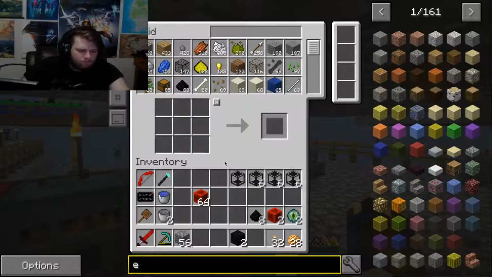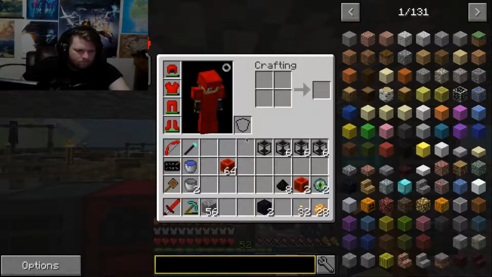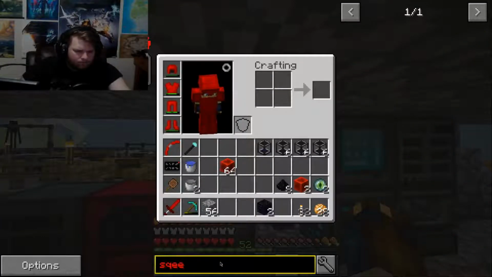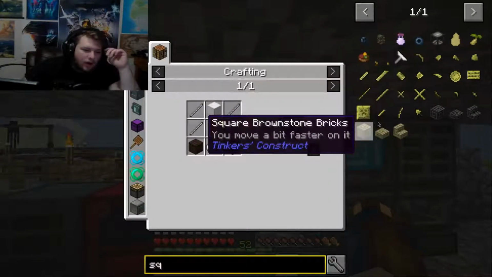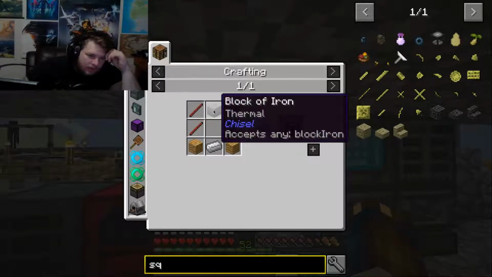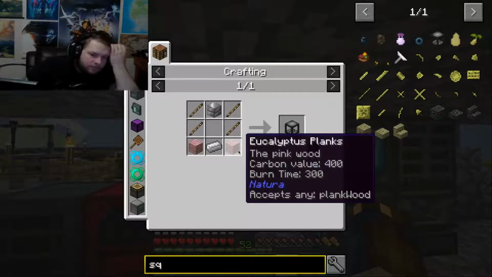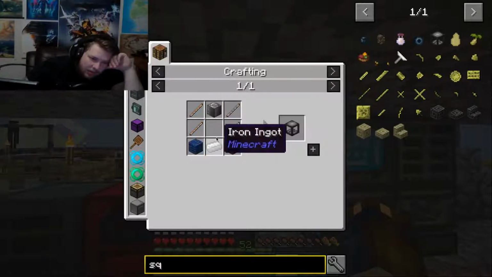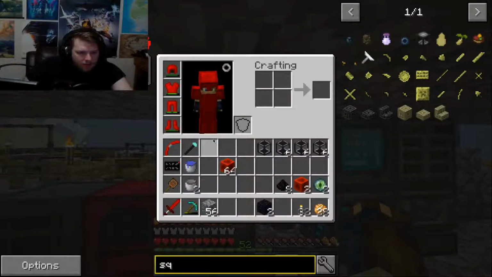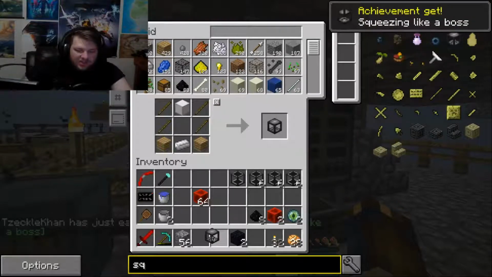Hmm. Ah, for some reason I wasn't putting the U in there. Anyway, that actually seems pretty easy. 2 pieces of wood, 4 sticks, a block of iron, and an iron ingot. This seems easy. I should be able to make that right now. There's a squeezer. Squeezing like a boss.